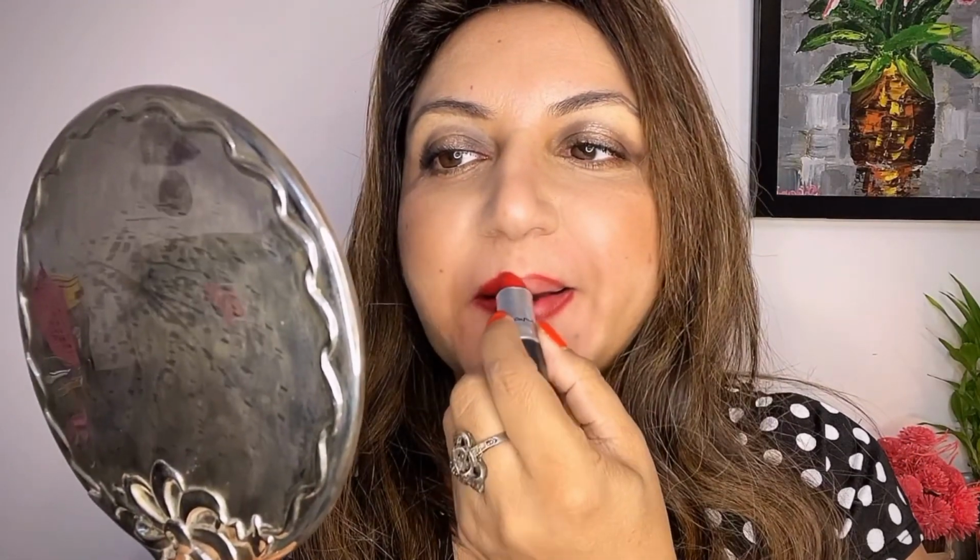So I am putting the lip liner on again because I don't want it to look different. The famous Ruby Woo. I hounded my husband for so long to get me this, although you can buy it here, but it's much better when he gets it for me from an overseas trip. So yeah, the most iconic red color of MAC. Let's see what all the hoopla is about.